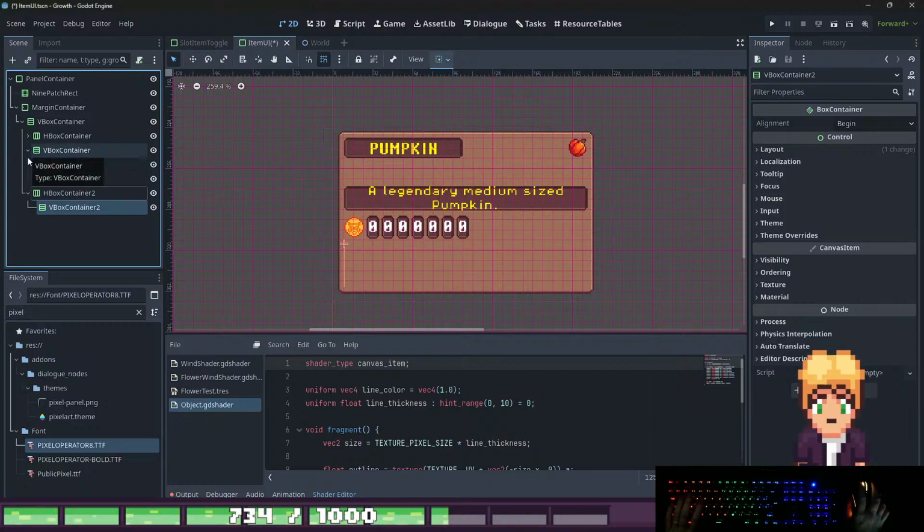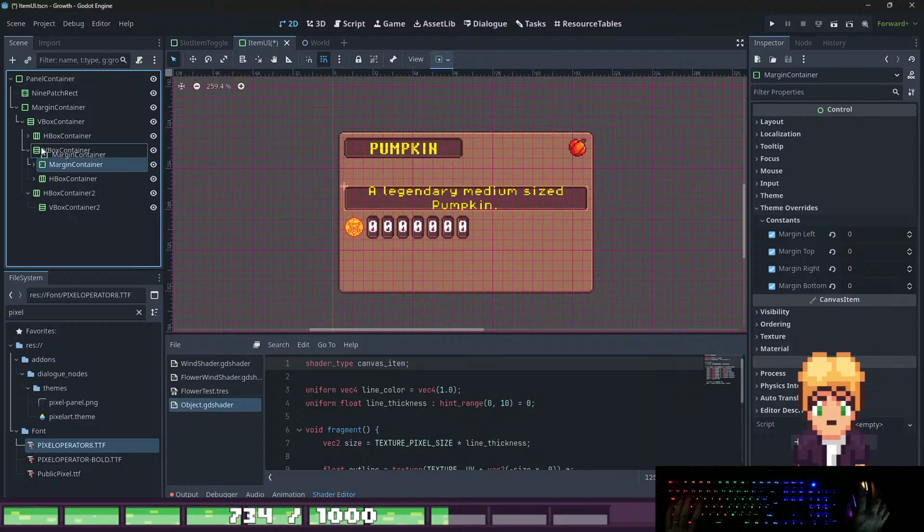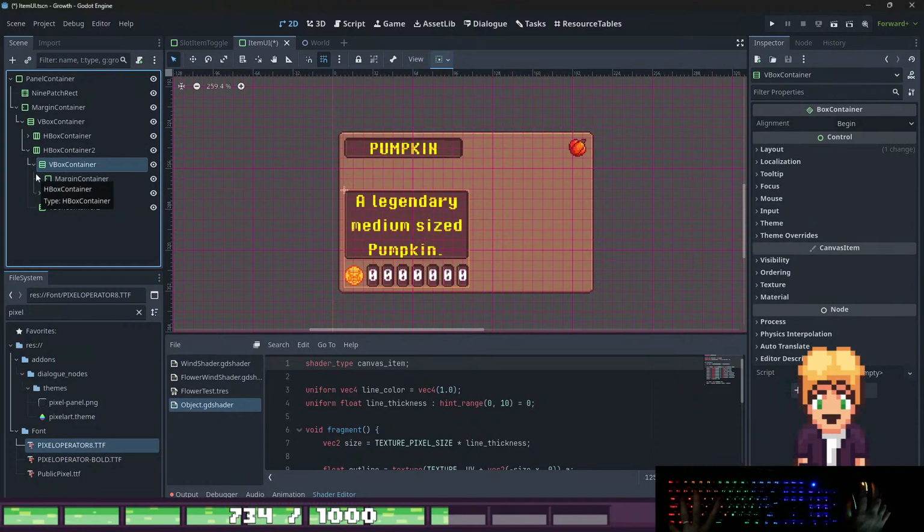I can also create one font, just create the trace file for it. One font.